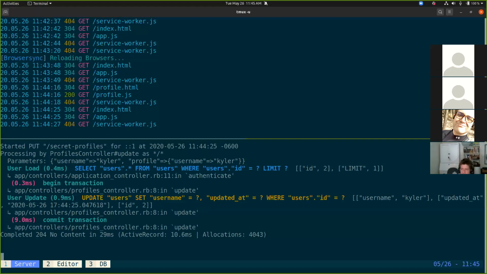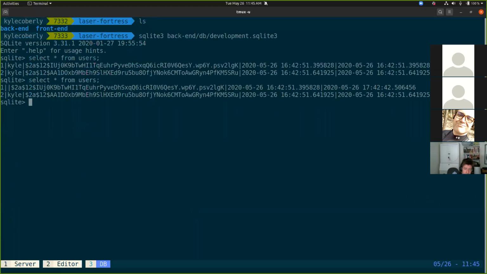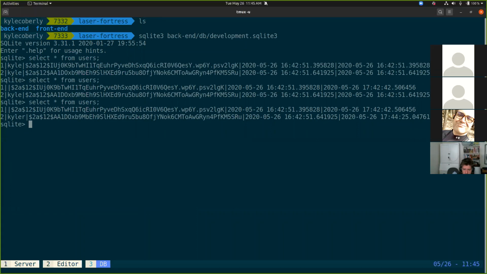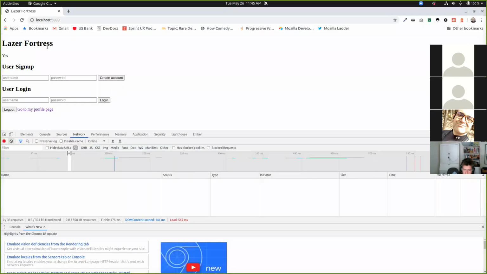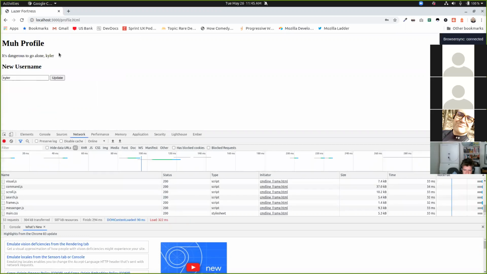Cool. All right, so that looked like it worked. Yeah, the username came in correctly. So if we go back to this database, run that again. All right, there's Kyler. So now I should be able to log out and log back in with Kyle, and it logs me in. And I can go over here and say it's dangerous to go alone, Kyler. It pre-populates my username and everything.